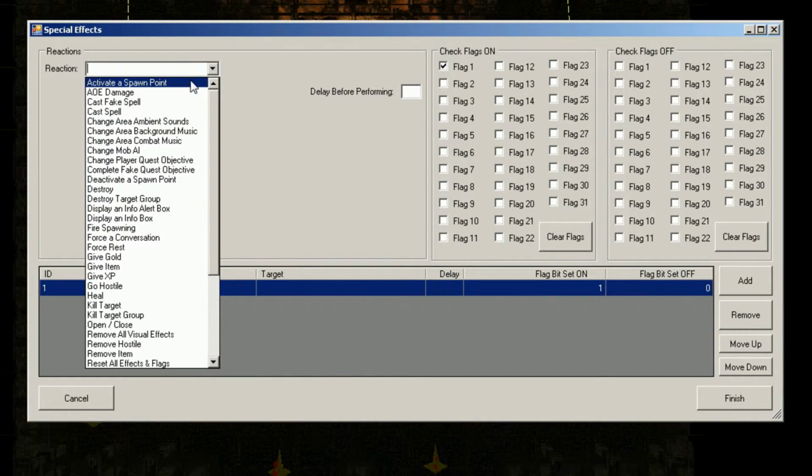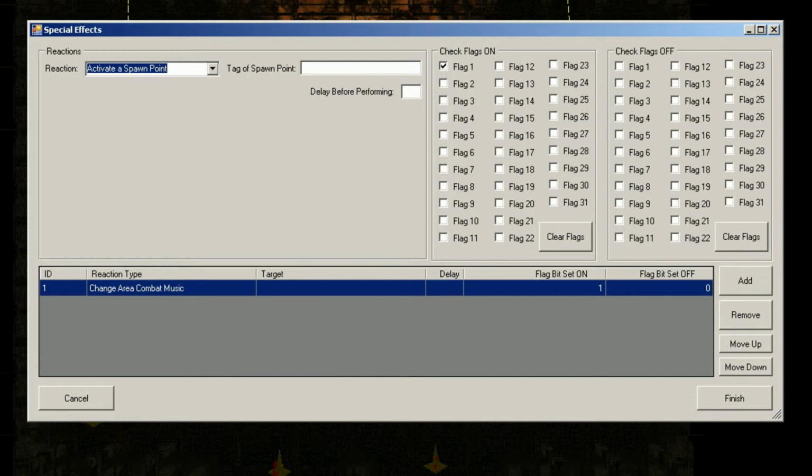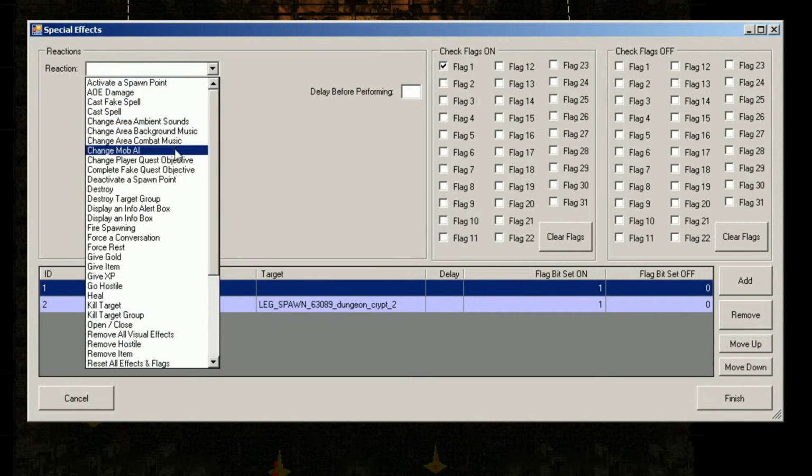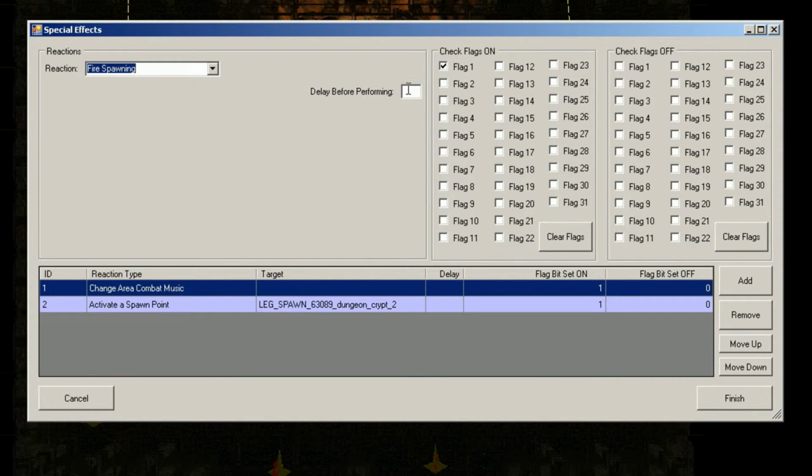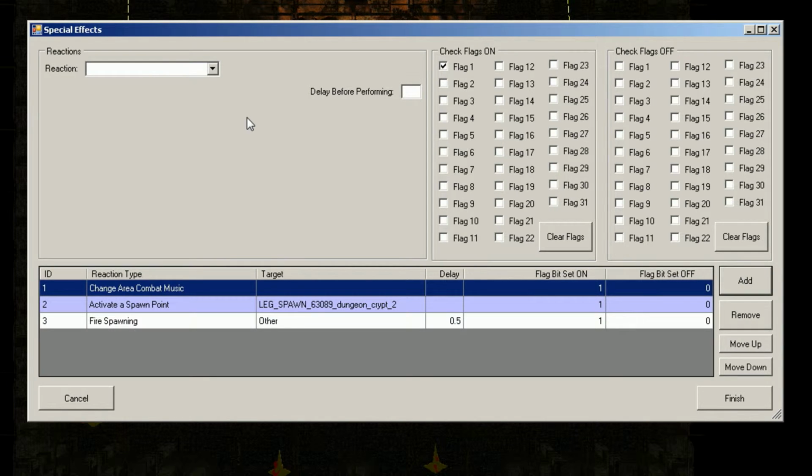Then we're going to move into activating her spawn point. Now, if you recall, I'm not going to drag it over, I'm just going to grab it here. But I did record our vampire's spawn point, so I'm just going to plop it in there. That's our vampire spawn point because we want her to activate right away. So we'll add that in. And then, of course, anytime we want to activate and then actually have our spawner fire, we're going to need a fire spawner. So let's get that, and we'll do a half second delay because we always need a little delay after we activate. So that'll be our fire spawner.